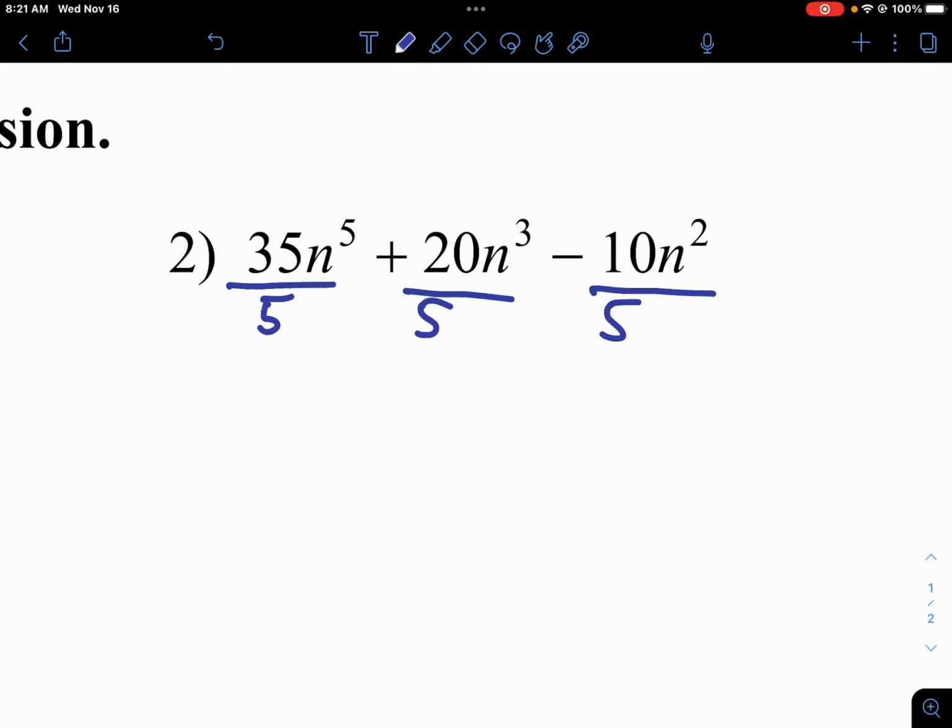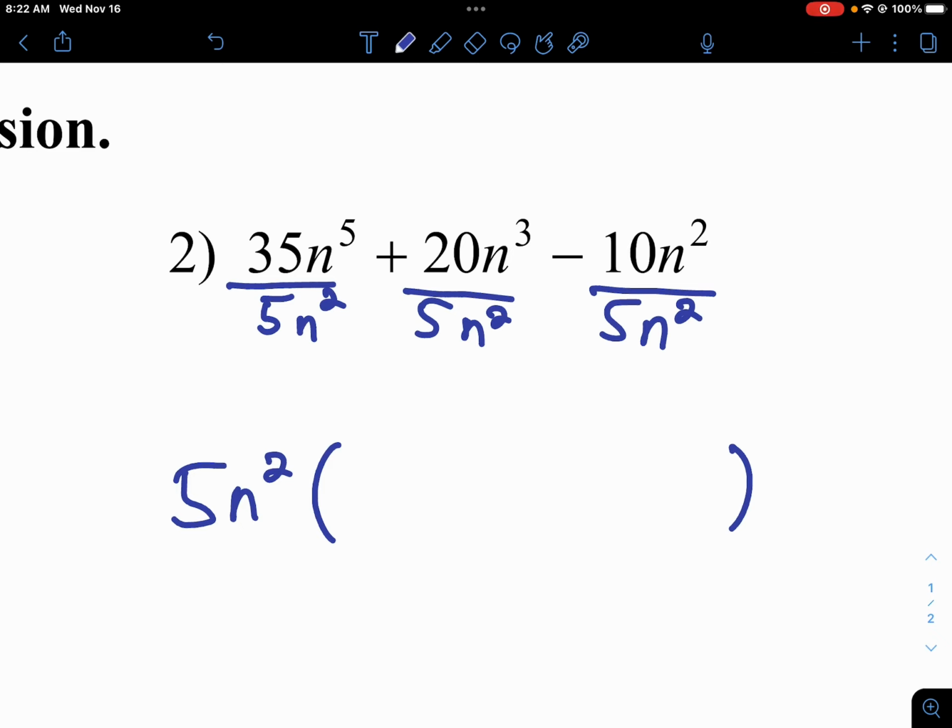And then I look at the exponents, the variables. The first term has a 5, the next has a 3, and the next has a 2. I can only take out the lowest amount that one has. So look at this n squared there. That means there's 2 n's. I can't take out more than 2, so I can take out 2 from all of them. And it goes out in front. That's your GCF. And then I divide each term, and all that goes in the parentheses exactly how the original problem is written.